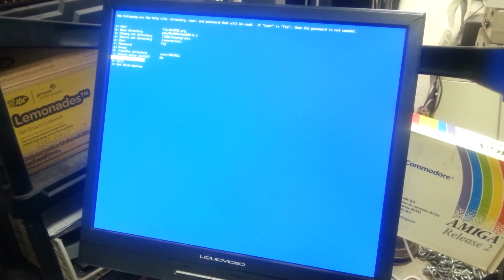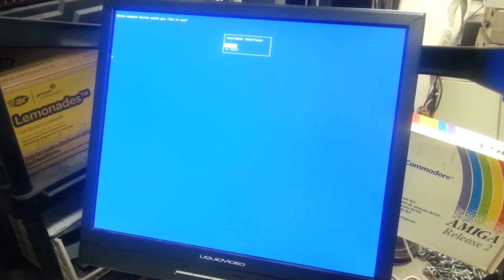But I do have to configure my network, or the HTTP protocol will fail because there's no network to use. So configure network, and this was the option in the first menu that I skipped. And my available network interfaces are shown here. The one I'm using is the only one that exists.